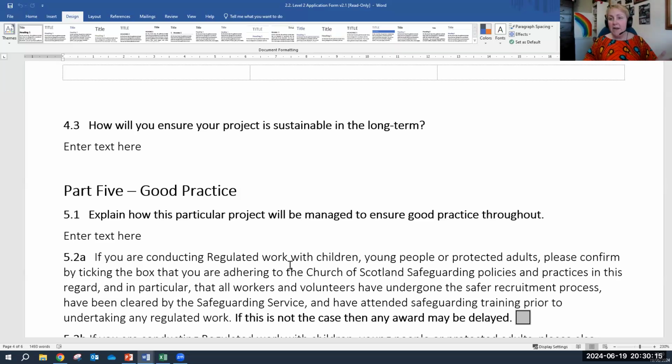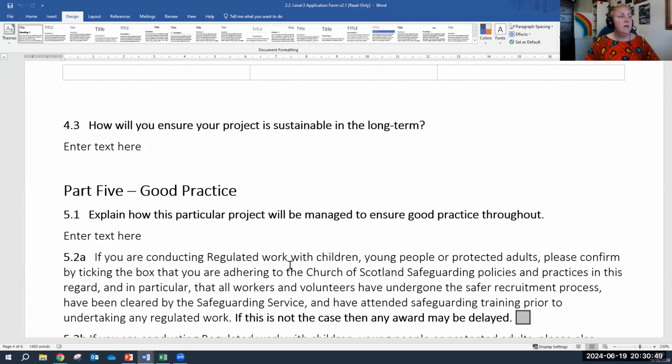Or we're going to have minutes taken of our meeting, or we're going to create reports. We're going to ask the person we're employing. We're going to consult with our project users. We're going to ask other stakeholders. We're going to check in with other workers who are working alongside us. We're going to chat to our elder liaison. We have pastoral support in place, and this is how that's going to work. So basically just simple things that you would probably naturally do, but we just need to know that that's how this project is going to be managed.